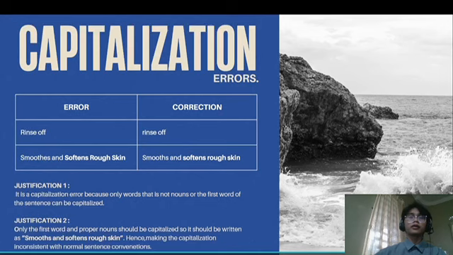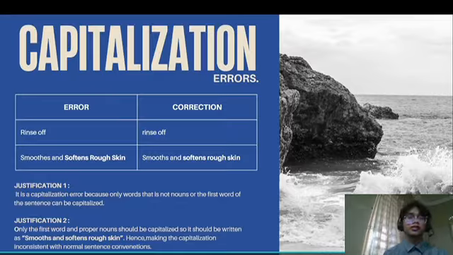Assalamualaikum and good afternoon to fellow audience. My name is Muhammad Al-Fatih and I will be the last presenter for our group. I will also be talking about the capitalization errors within product description 2 and the similarities and differences of both product descriptions. Alright, let's start with capitalization errors.